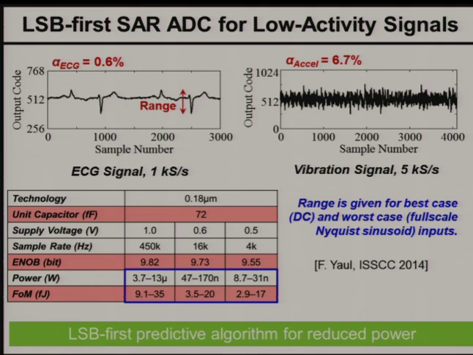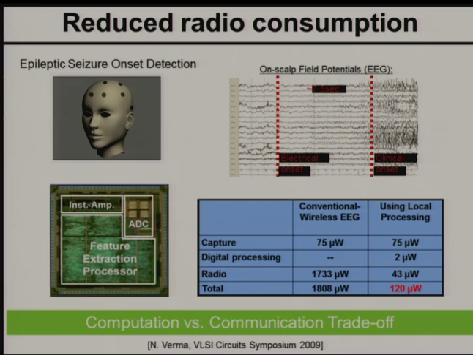So that's just one of the examples of using the characteristics of the system we're operating in to reduce power of the blocks. The next case, I'm showing how, as we saw before, the radio consumes quite a bit of power in these systems. So how do we reduce the total power consumption, or how do we minimize the number of transactions we do through the radio?